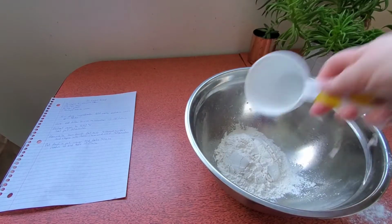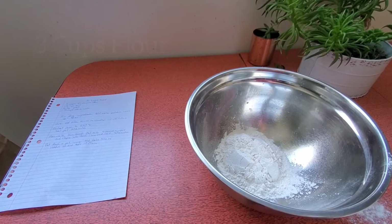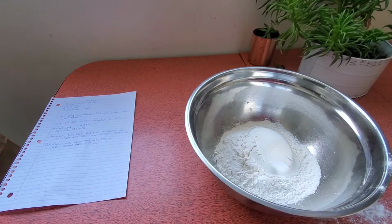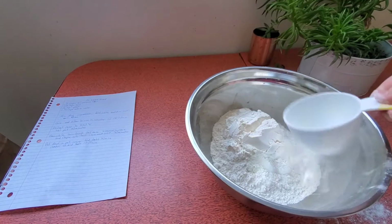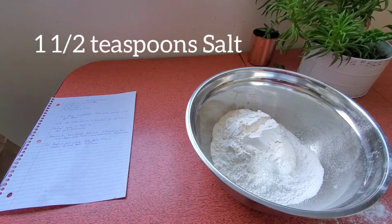So, 3 cups of flour. This first batch will just be normal, how it's supposed to be. That's 3 cups. And then there will be 1.5 teaspoons of salt.